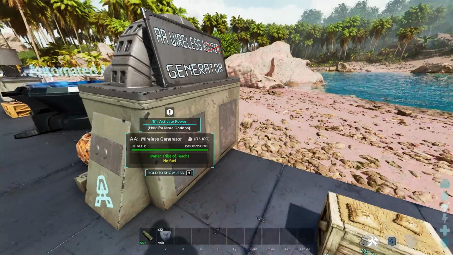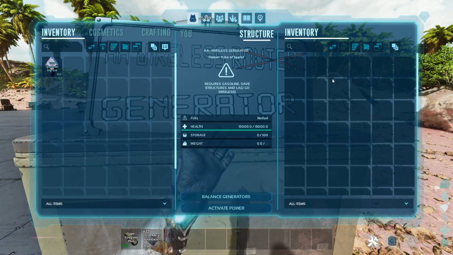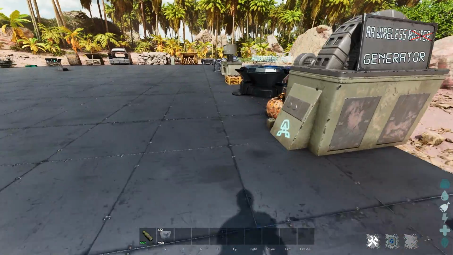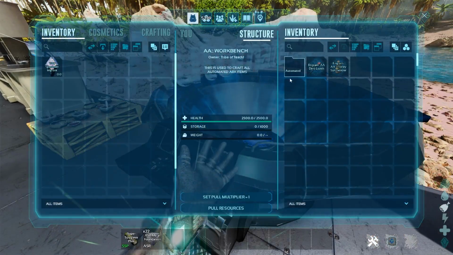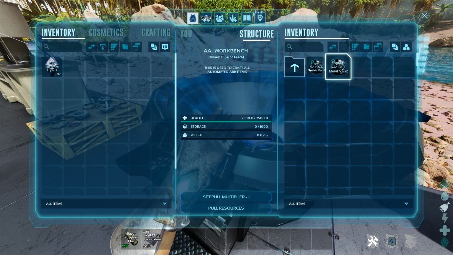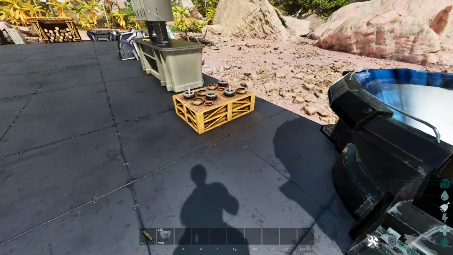Yeah, like all of this stuff, this is kind of funny, router generator wireless, but super cool. Like you got a veggie crate that'll pick up veggies. You've got your automated Ark creator, so you can see that this is all of your automated stuff that you can make, nice and convenient inside of an easy window to understand.